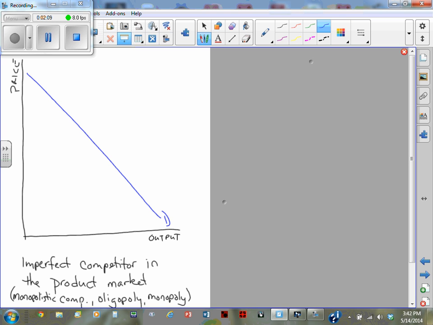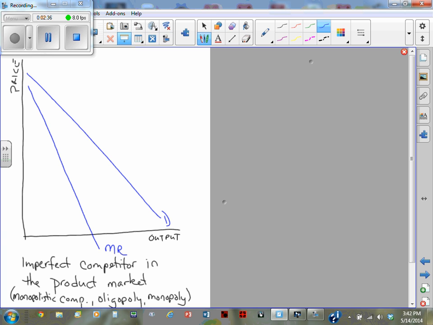So marginal revenue, the amount that we collect from selling one more of an item, remember it's change in total revenue divided by change in output. In order to sell that additional item, we had to drop the price. So the difference is magnified in marginal revenue, and it's going to be even steeper than the demand curve. So our marginal revenue curve will be inside the demand curve and steeper.